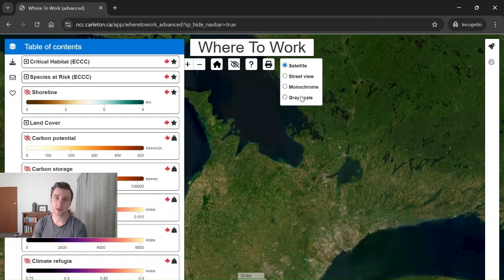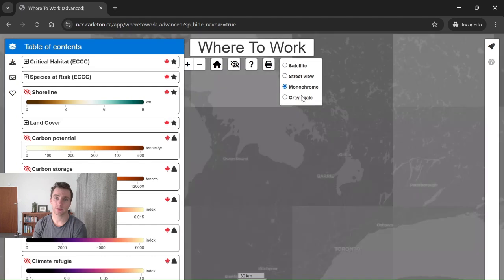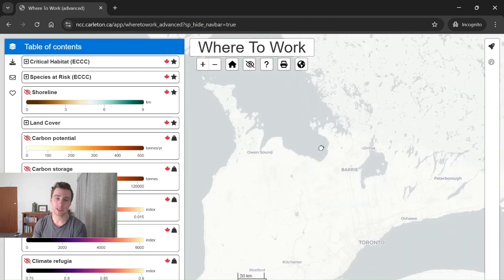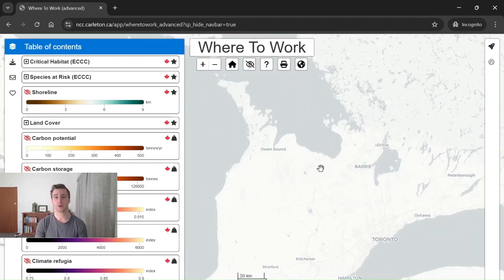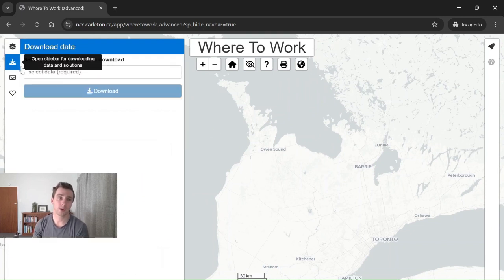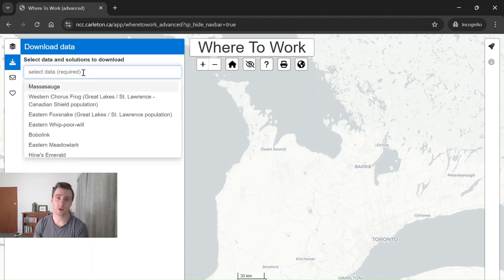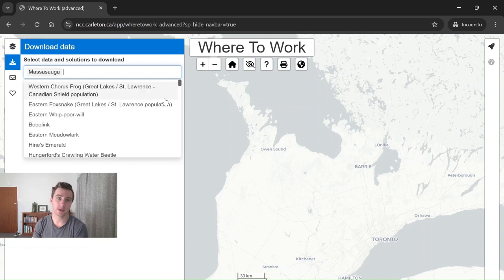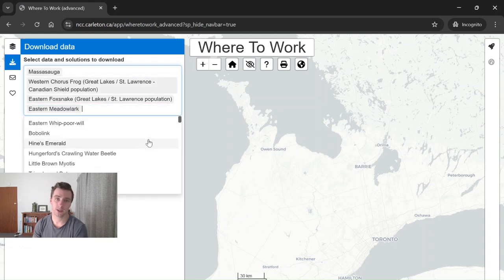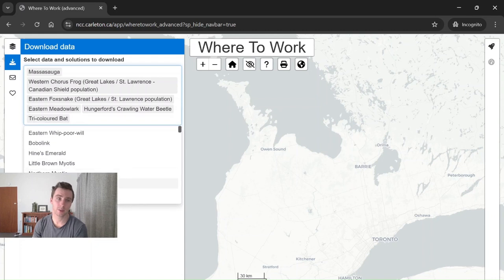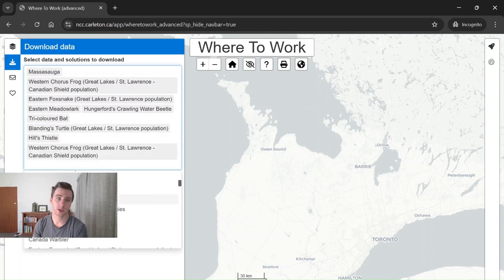And we can also use this button here to change the color of the base map. I find a grayscale base map to be very useful because when we generate prioritizations with different colors, that makes them stand out. If we want to download any of these data and explore them on our own computer, we can go to the Download Data sidebar, and we can select the layers, so the features or weights or includes or excludes that we want to download spatial data for. It's also worth noting after we generate some prioritizations, we'll have the option to specify them here so we can download them for later.